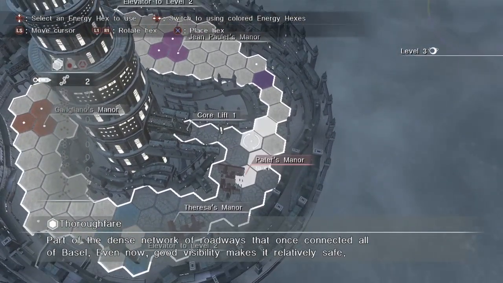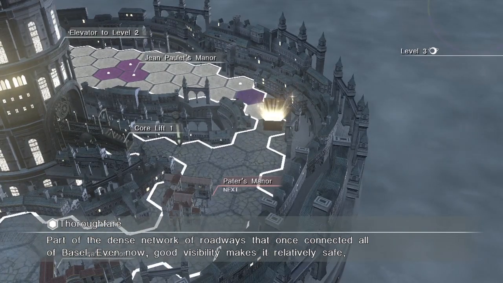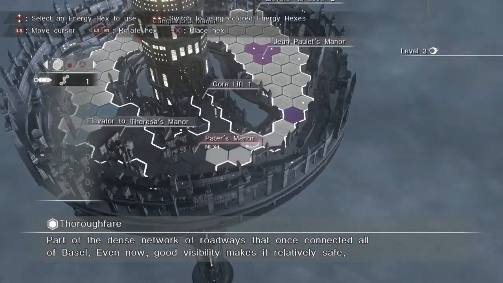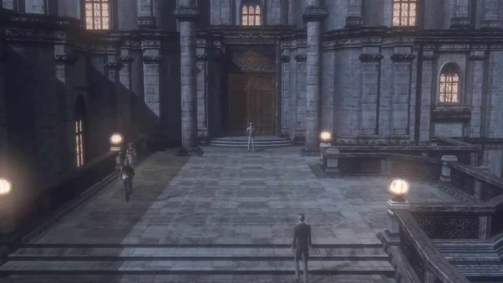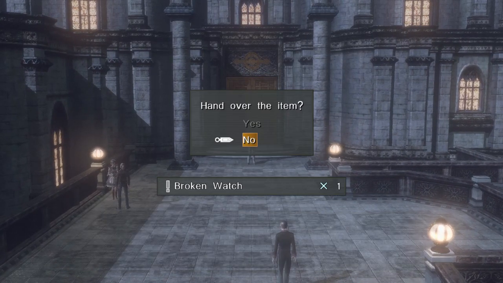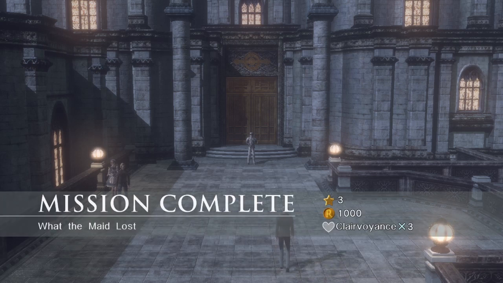So over here is where we're gonna find that missing item that lady's looking for. There we go, broken watch. Now if we head over here to Teresa Manor, speak to this lady. Good evening. And then speak to her again, give her the broken watch. And there, our mission is complete.